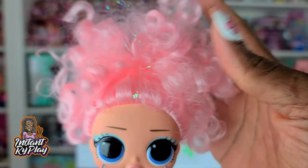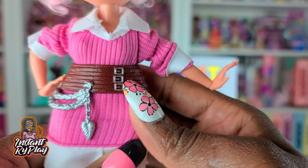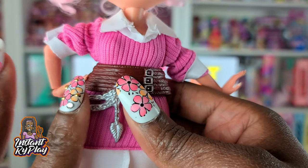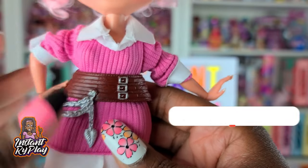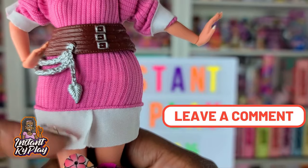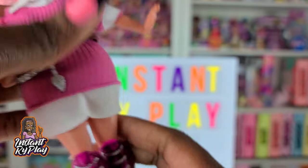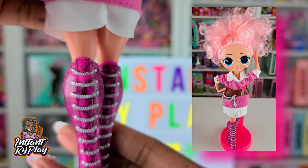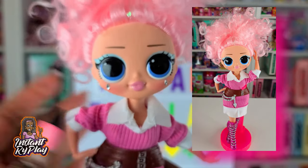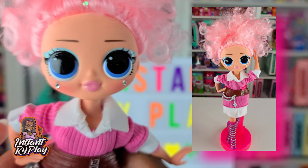Okay, so this is Crystal Star. I wanted to give her a more casual look, and I gave her this belt. This belt I got online in a lot of doll clothes that I purchased. It was a bunch of different pieces, and I thought that was cute. So this sweater look, with the shirt hanging down, the little tails hanging out, I thought was a cute little look for her. And these boots, I mean, they are so fab. These are Lady Diva's boots, and they make her look like a total diva too. This is just a very simple look, but I think it looks great on her.